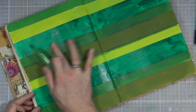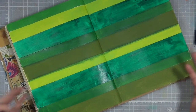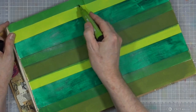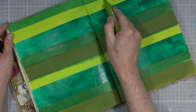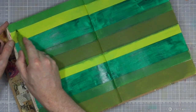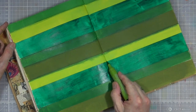Now, some of these paints have covered better than others. Some have soaked into the paper, some haven't. Some have actually got a kind of plasticky feel to them. The Reeves ones are kind of shiny, whereas the indigo blue ones are really matte, which is interesting to say the least. I wonder if that's something to do with the amounts of binder that are in the paint. Who can say?